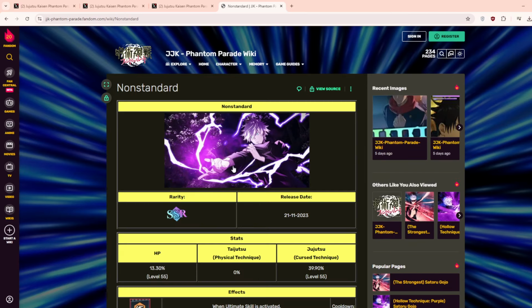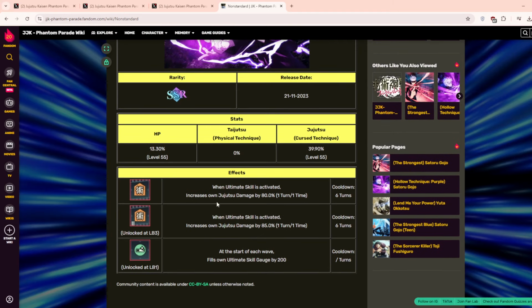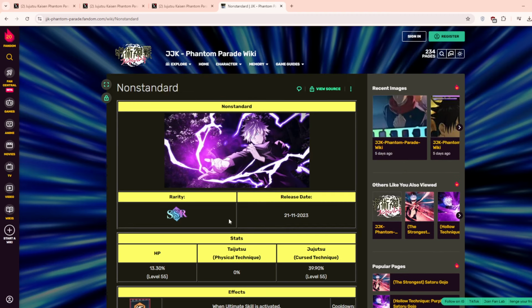First one is this one here, the non-standard. Everyone just calls it Hollow Purple, but it's called non-standard or whatever it is Toto calls Gojo. And what it does is it increases Jujutsu damage by 80% for one turn. So you would use this on the turn that Gojo is going to use his ultimate, which would buff that damage by a ton, right? Look at that big 80% buff.